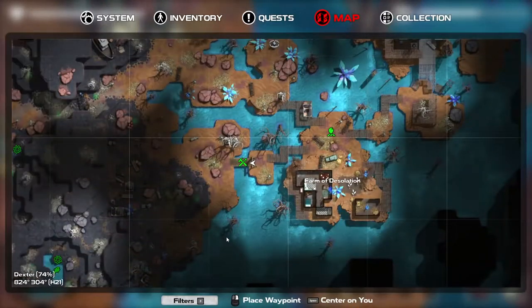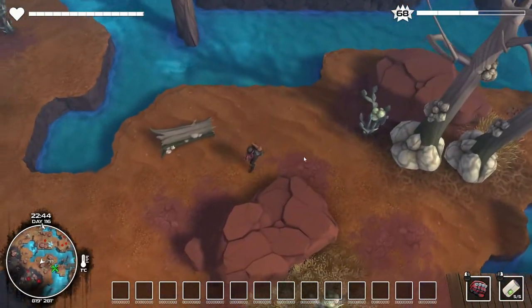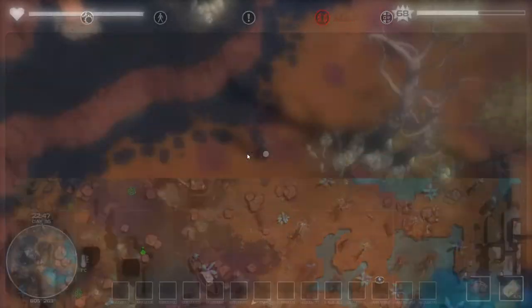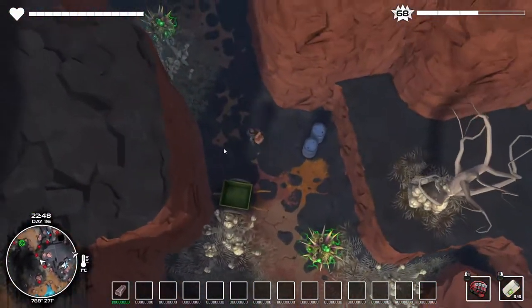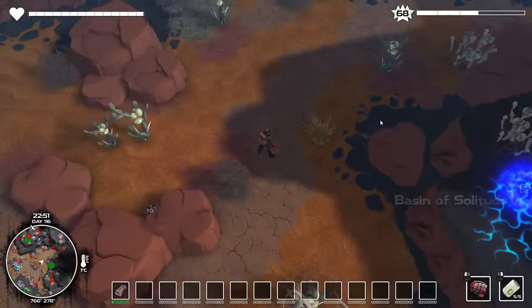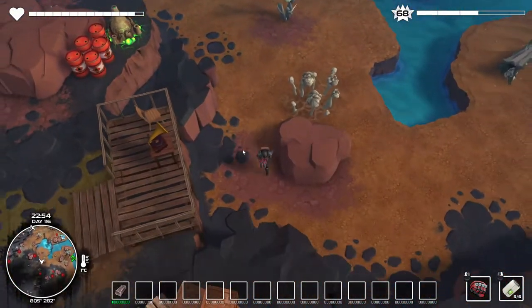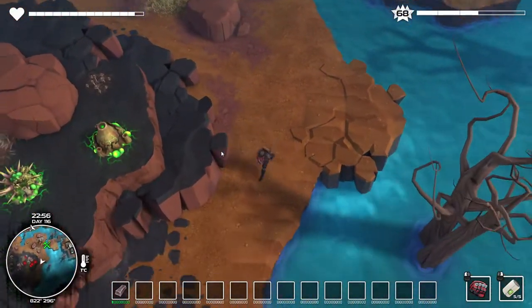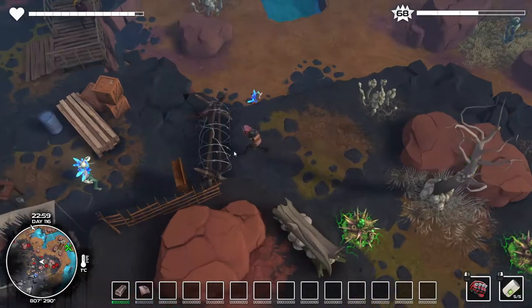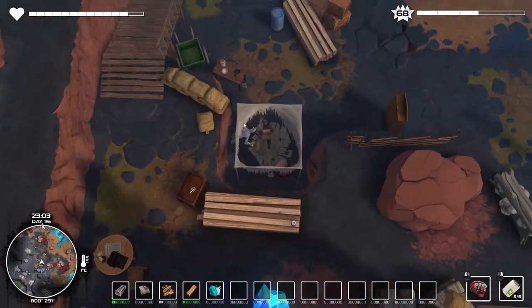Especially... Wait, I didn't... Okay, maybe this is new, and we have to check it out as well. Oh, definitely new, I'd have blown up those barrels in an instant if I saw them. Okay, Basin of Solitude, definitely not. We are here and there was nothing. Let's see about those barrels. Nope. Don't feel like destroying all of that. Don't see any prompts to do that.